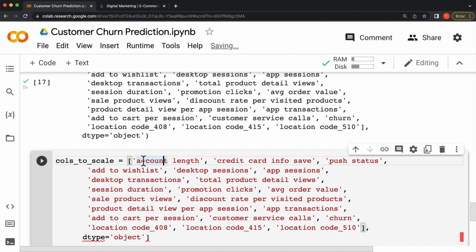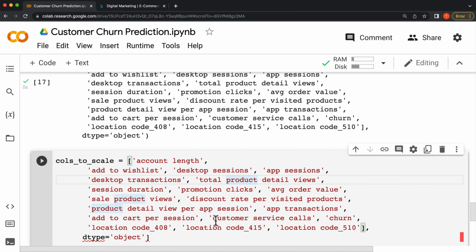So we'll keep account length, of course, and we'll get rid of credit card info save and push status, because those are just 1 and 0, and if you normalize 1 and 0, it is useless. So add to wish list, yes. Desktop session, why not?